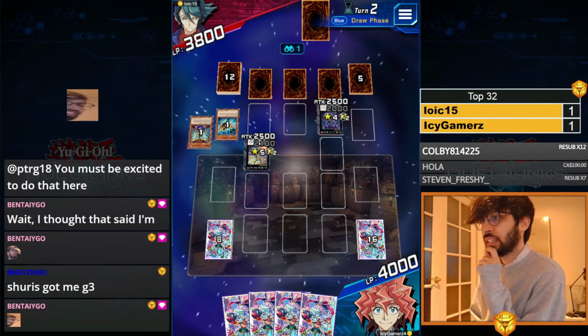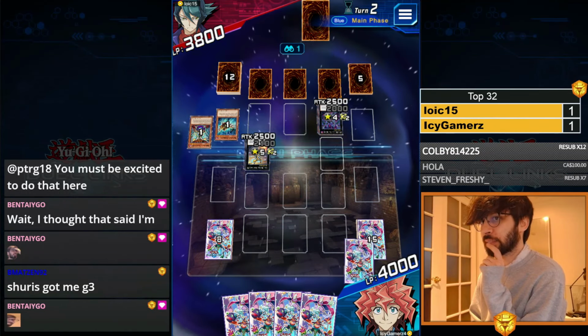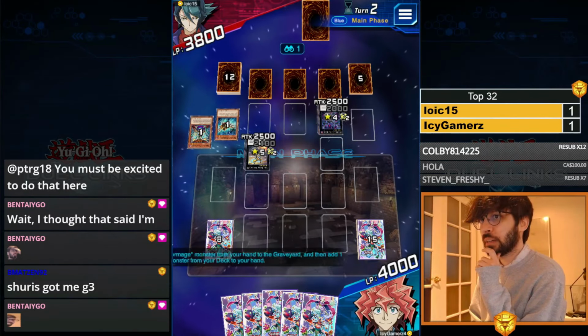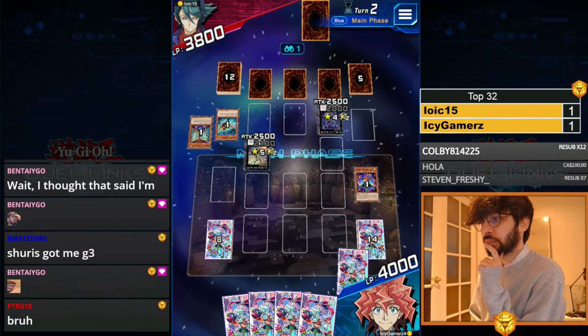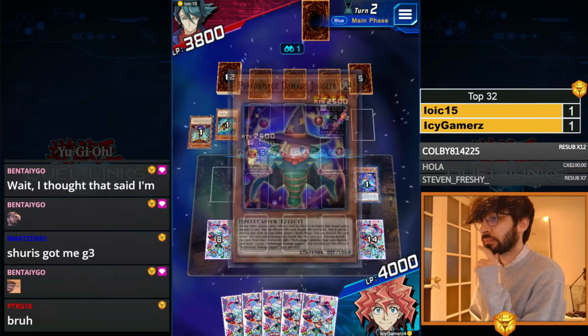Shuri's got me game 3. Shiranui, best deck. Alright, triple set, Unbreakable Mind, Rank Up, and a Mystery Backrow. Juggler to the Grave. Xerox, you need to check in.